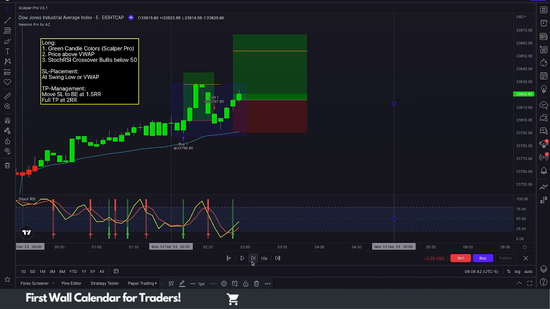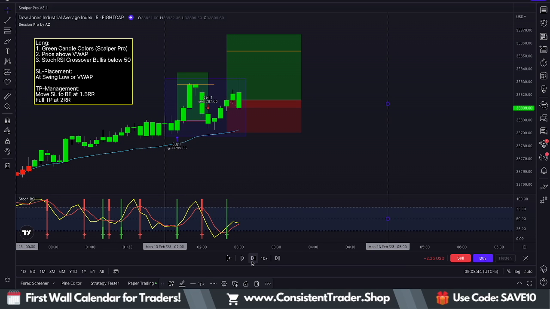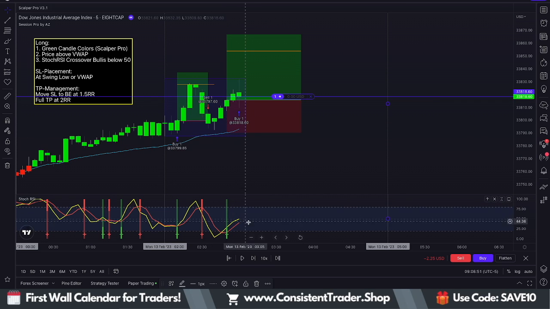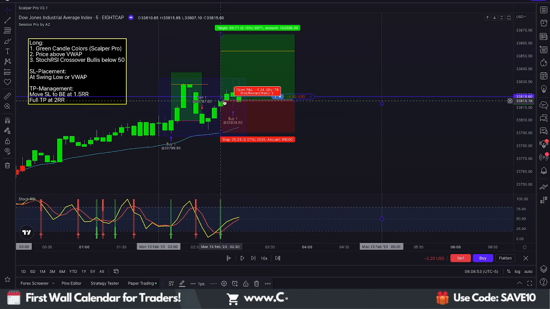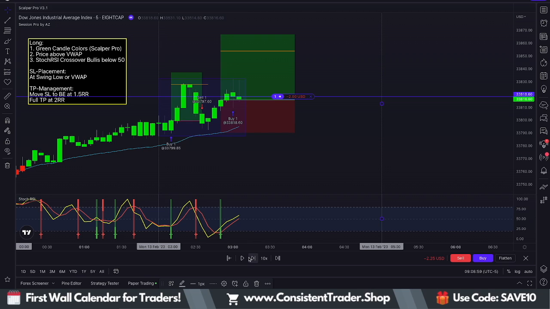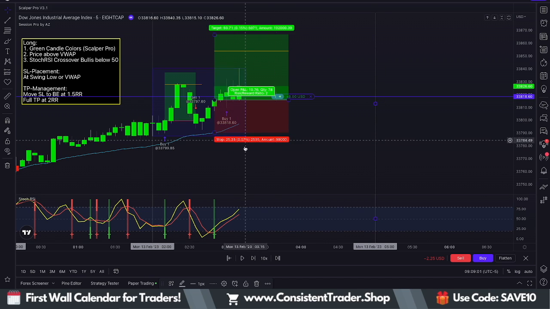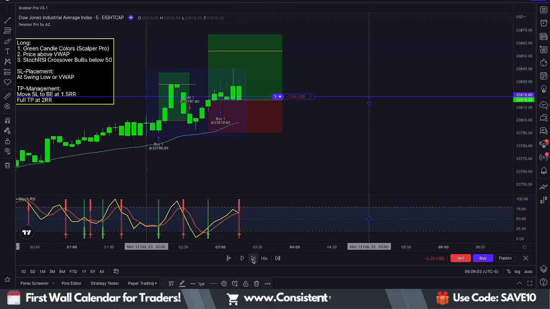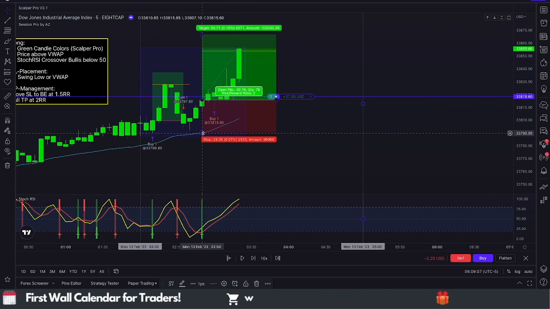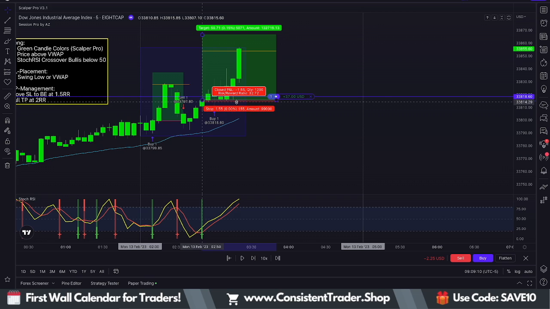Let's continue clicking. Okay, we're running in profit. I forgot to enter into this position. Let's do it right now, but we entered right here on this stochastic RSI crossover. Alright, it's 3 a.m. We had our doji right here, an indecisive candle with both wicks to the upside and downside. Let's continue. And we see the trade is moving in our direction. We hit our 1 to 1.5 risk to reward ratio. So now it's time to move our stop loss to break even.